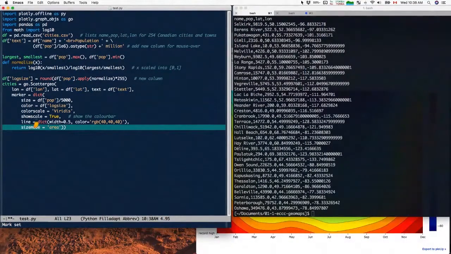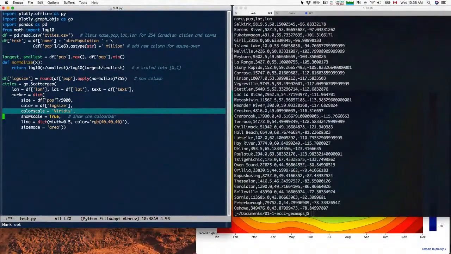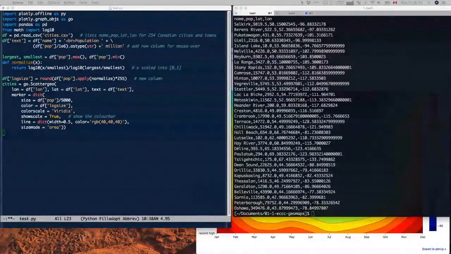Show rivers, and this is the river color. Show lakes, this is the lake color. And then these are the borders between provinces and states. And these are the borders, width and color, between the countries. Then I simply take my data set, pass it to the figure, take my layout, pass it to the figure, and then I pass the figure to the plotting routine and specify the cities population.html file. So let me save this and let me run this code.